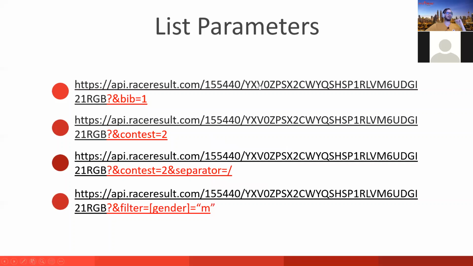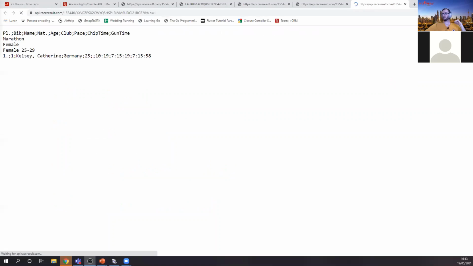So here I have just a simple list. I believe it's the same one we looked at earlier with the final results. And here you see the URL ends. It's a little bit hard to follow because it is so long, but I've put all the parameters in red. Question mark and bib equals 1. If I open that link now, sorry, there is a lot of flicking between here, but it works okay. You'll see in our API, we now only have, and I'm looking at the wrong screen. That is our bib in this case. We have rank and then bib. So we have bib is equal to 1. That's nice and simple.